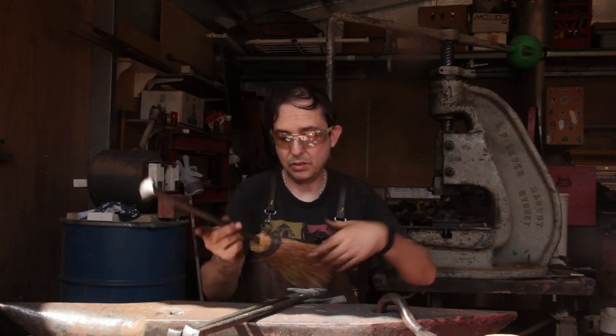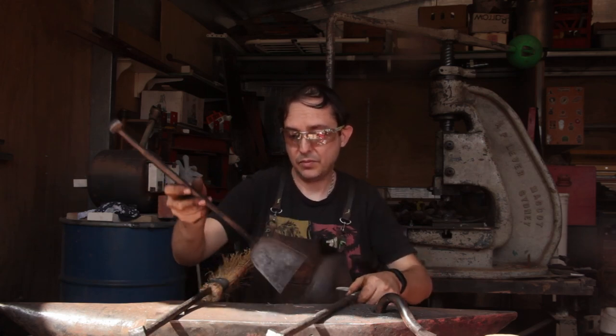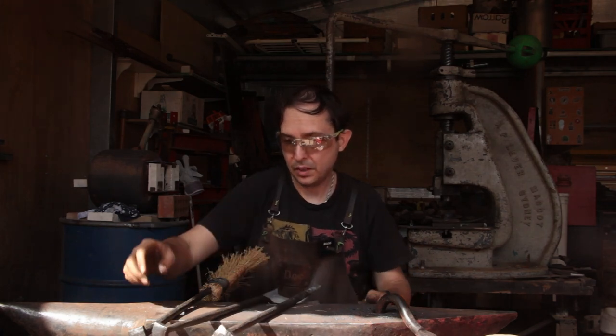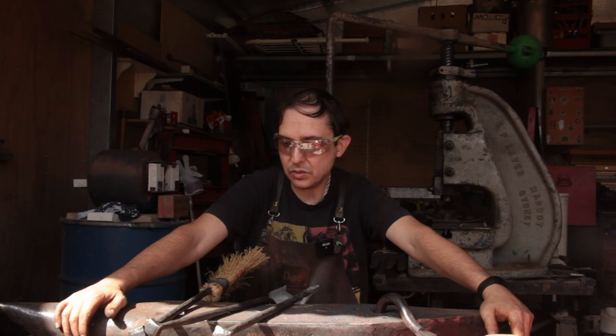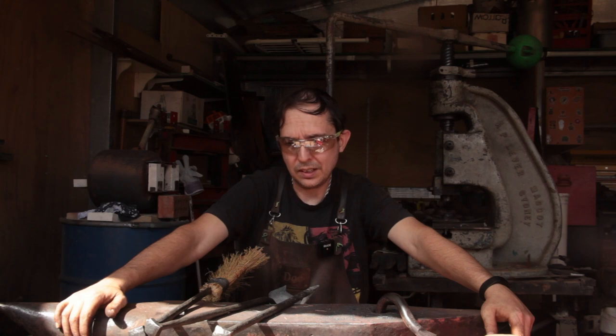So we've now got the broom, the shovel, the poker. They're all in a similar style, so they all match each other. Now I just need to make a stand for them and decide whether I really do want a set of tongs or not. I'm thinking not, because it's a very small fireplace and generally it's used as a slow combustion stove, so it doesn't need it. So that's what I'm going to leave off for this one.